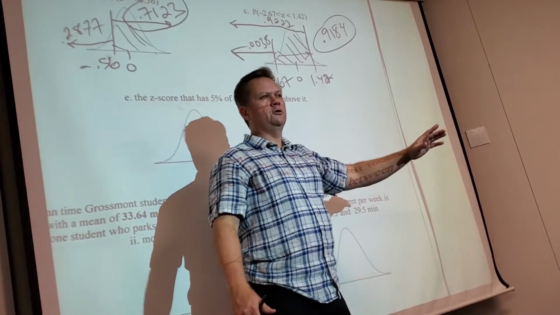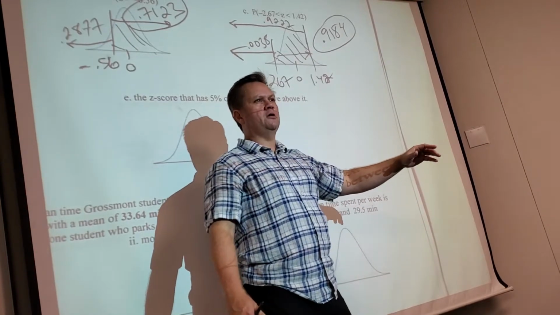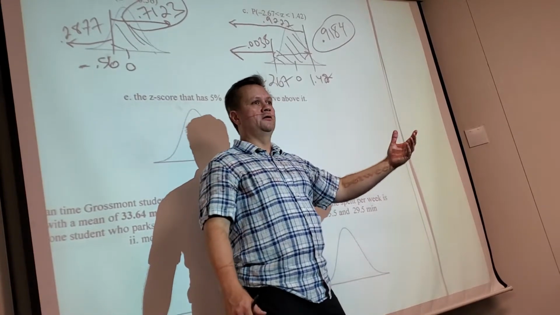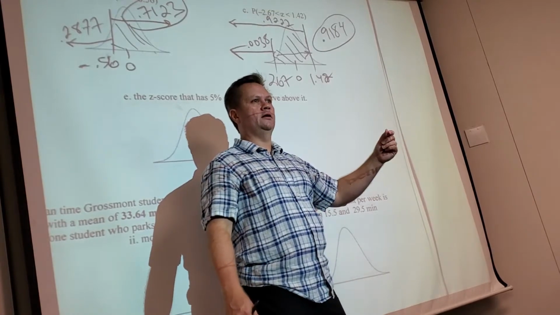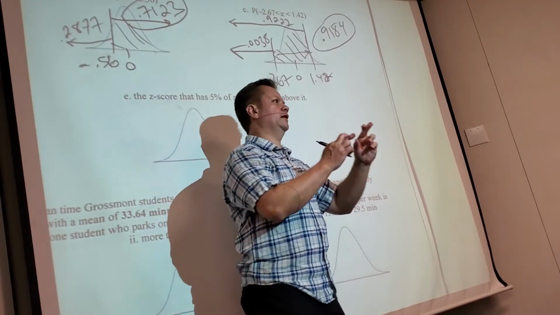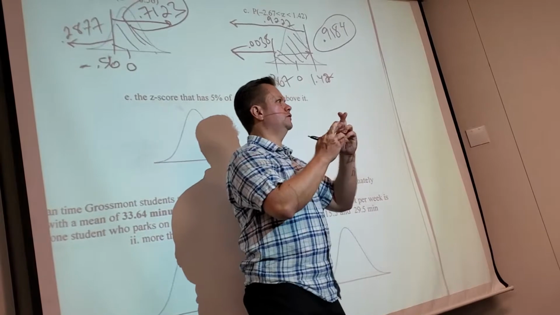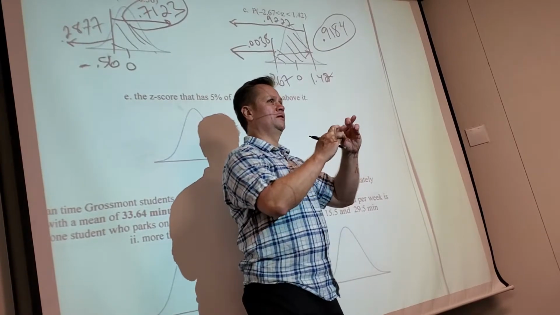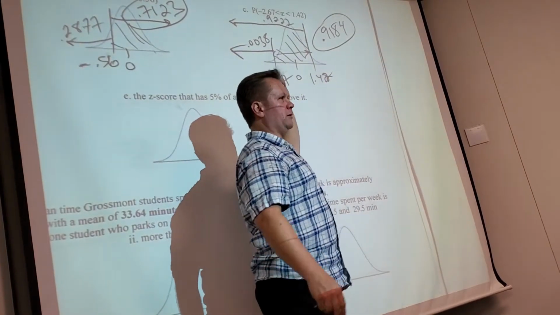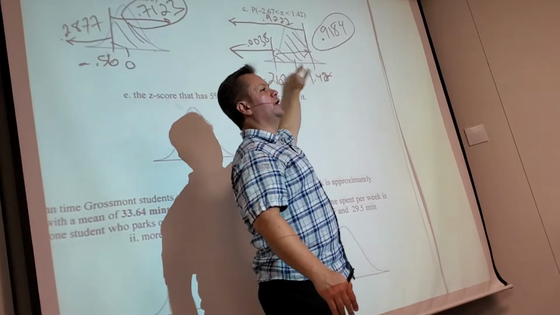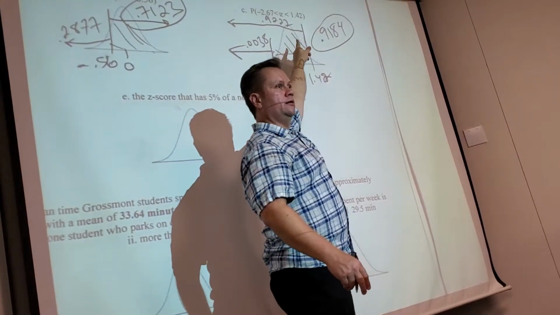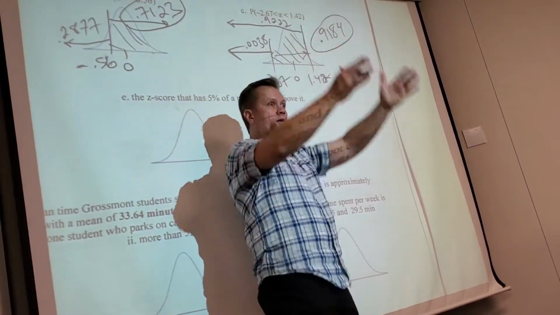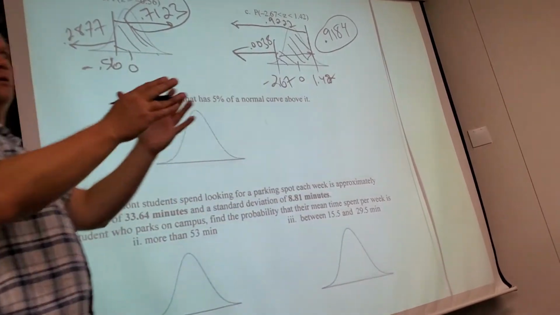Is there a way you could do it that way? Yeah. Does it double the work you've got to do? Yeah. So why would you want to? So please let that make physical sense. When I ask you between two z-scores, you're going to end up subtracting two areas to get what's left in the middle.